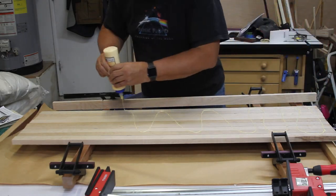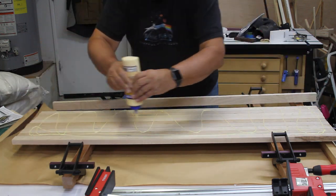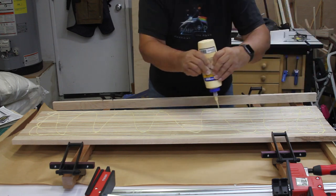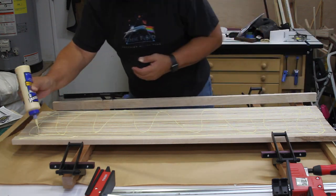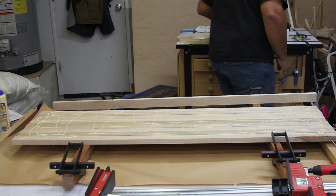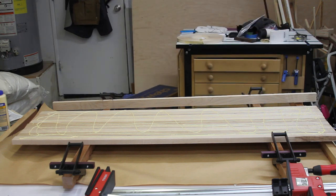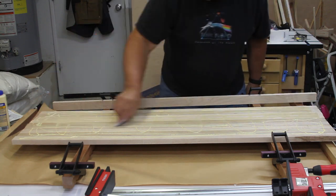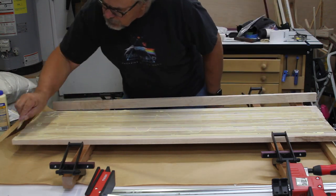Okay, so right away to begin with, I'm laying down glue and I'm not going to put enough on there, number one. And number two, I really don't have anything set up to spread it out. So I have to leave the room to actually go find a key card from the last time I stayed in a hotel, because I generally use those to spread out the glue. So you can see that the glue is sitting here and starting to dry, which is really ill-prepared of me, that's for sure.